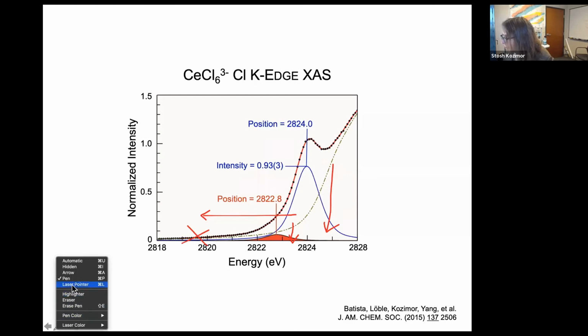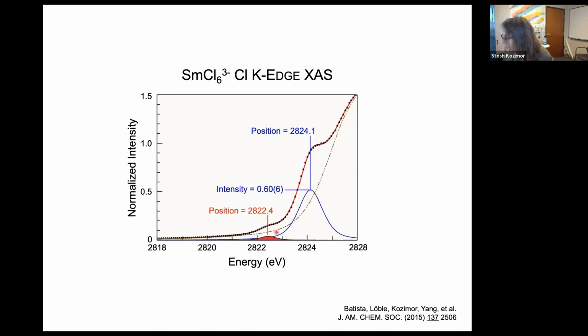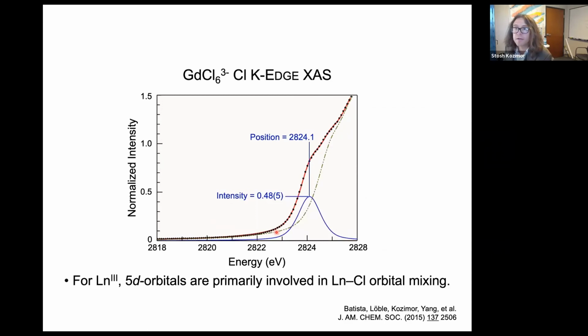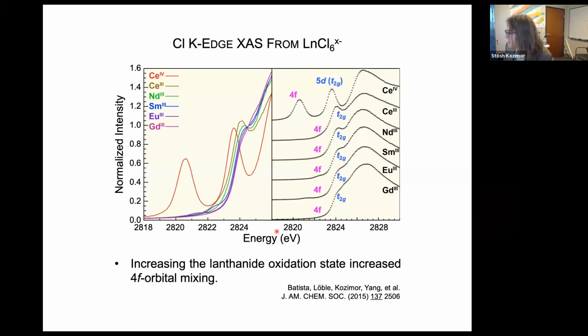Just to help you see it, I'm going to hold my cursor right here. So here's cerium, there's samarium, everything got lower. Here's europium, there's gadolinium, it's gone. That's the 5F peak. The 5D peaks are getting lower, the 5F peaks dropping in intensity and going away. Here's an overlay of all of those spectra. You get this little 4F peak, and it kind of goes out here and disappears. The T2g peak gets less intense.